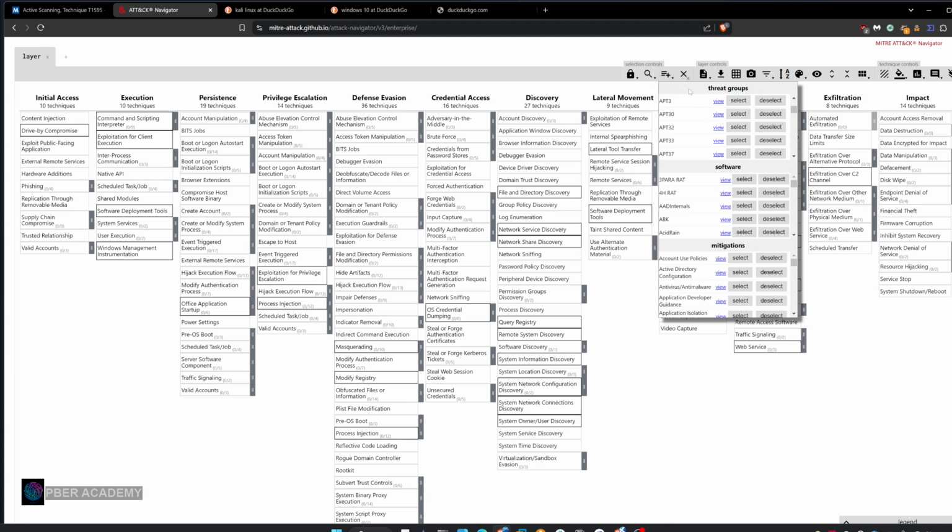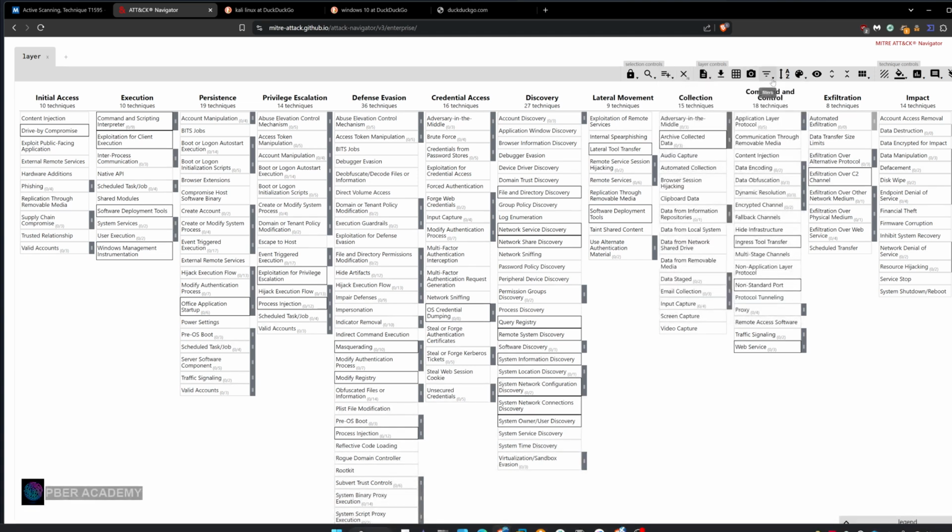You can go one more step and filter by what kind of operating platform you're looking at. You can go to the platform and look for Windows, Linux, or macOS. In case your environment is running on Windows and Linux, you can do it. Or if you are running Active Directory, Office 365, or an Azure environment, based on that you can keep selecting. Also, you can do a quick comparison of two kinds of attacks.